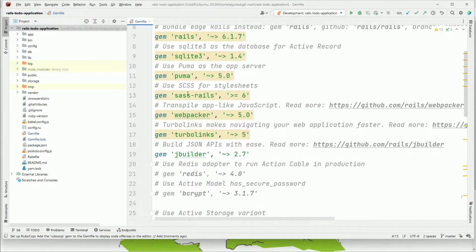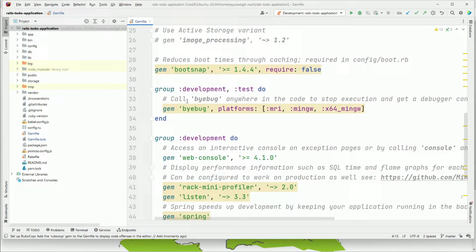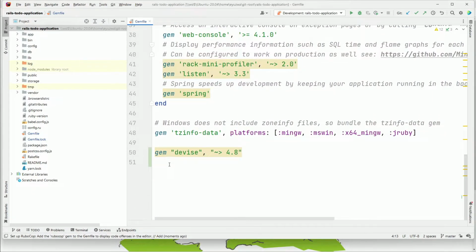We've got a whole bunch of default gems that come with the generator, and we can see at the bottom that Bundler has now added the devise gem for us, specifying it as version 4.8.